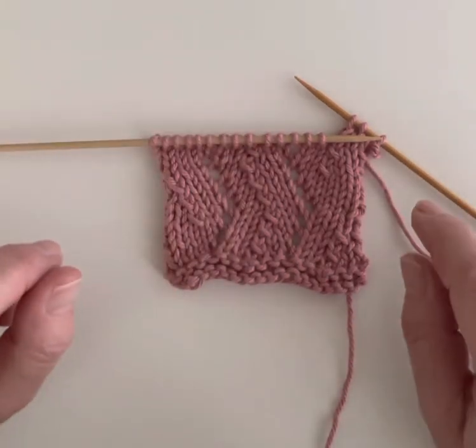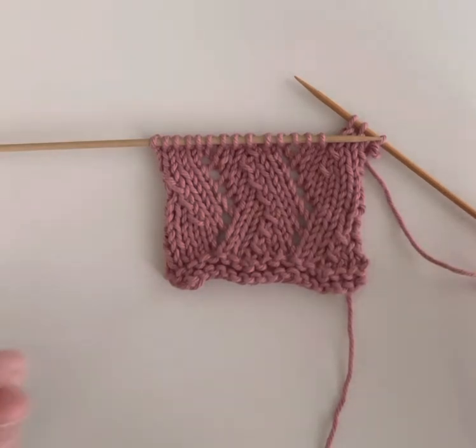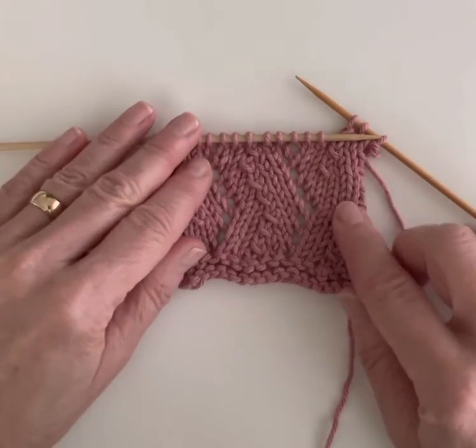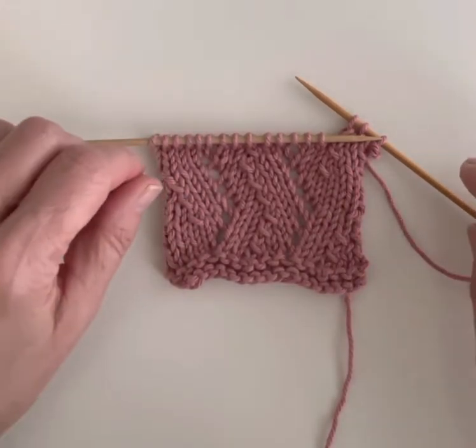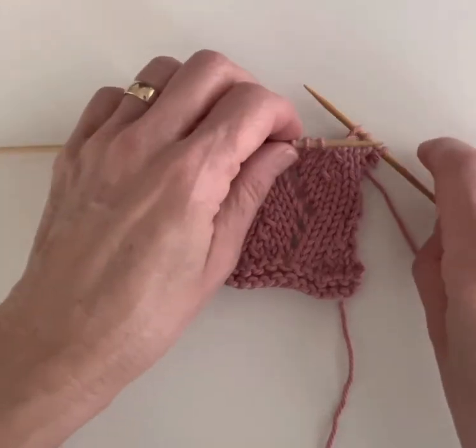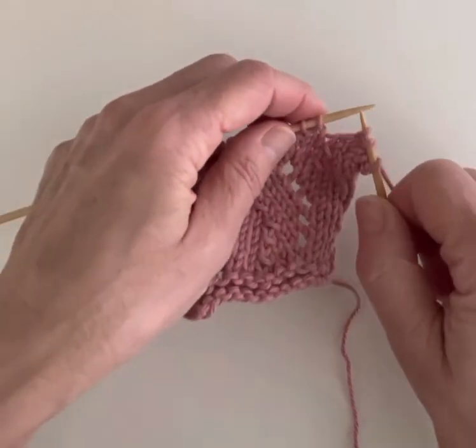Now when you slip a stitch, there are actually two different ways you can do it depending on what the pattern calls for. So you can either slip the stitch knitwise or slip the stitch purlwise, and I'm going to show you how those two look. So for this example, I'll show you first slipping the stitch knitwise.